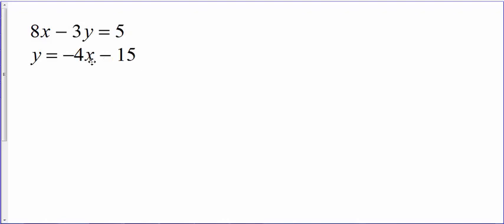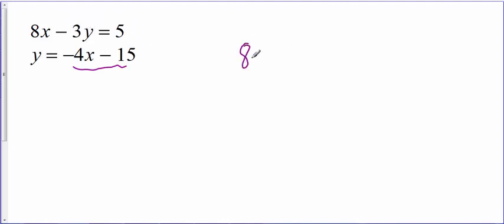It's a system of equations. Note that the top equation is in standard form and that the bottom equation is in slope-intercept form. And the coefficient of the y is a positive 1. When this is the case, we want to take all of the expression that is equal to y, and we would need to substitute it into the y variable here.